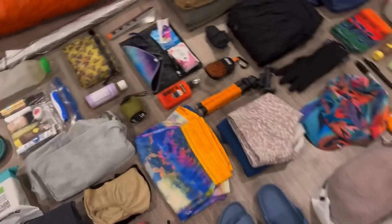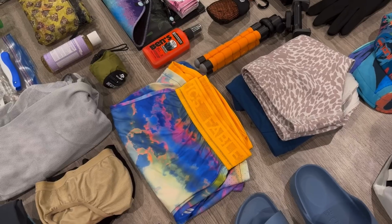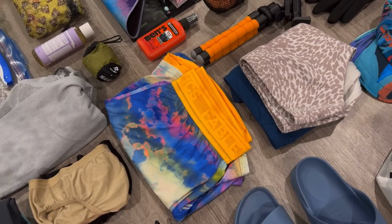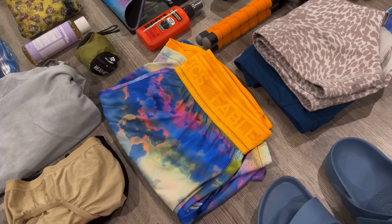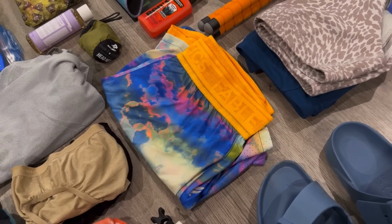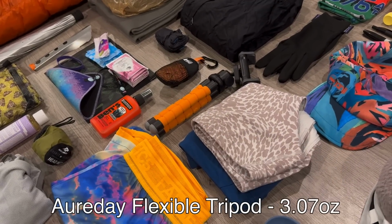All right, moving up. I think I already covered my bug net. Yeah, I did. So these are shorts. I'm not going to be wearing shorts to start the trail because of said black flies, but I have them whenever I need to. These are just by Fabletics. They are a simple pair of running shorts that have a bike short liner in them. They're not the lightest. I do have a lighter pair of shorts that don't have pockets and don't have a bike short liner that are great, don't get me wrong, but I like having a pocket for my phone, and I also like having the bike shorts because I do chafe on the inner thigh, and these ones in particular help prevent that.